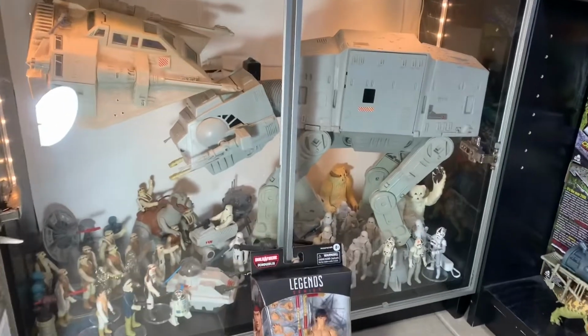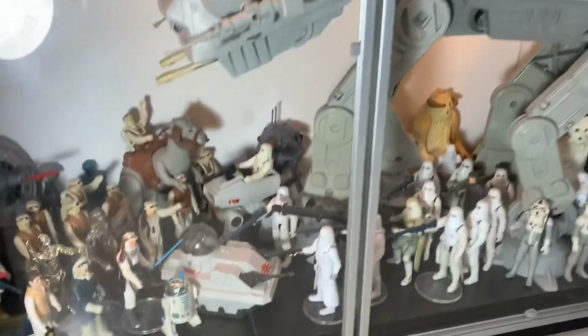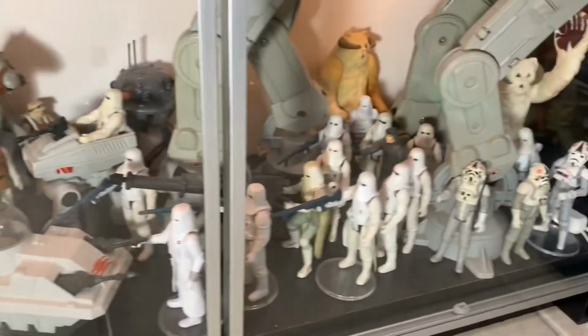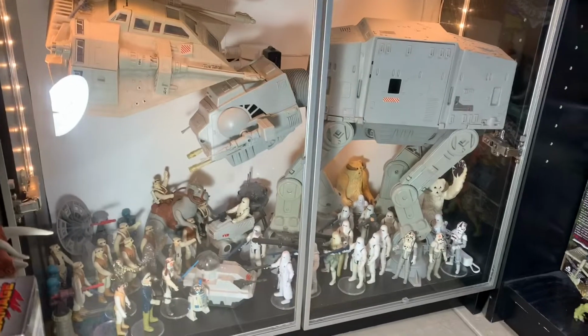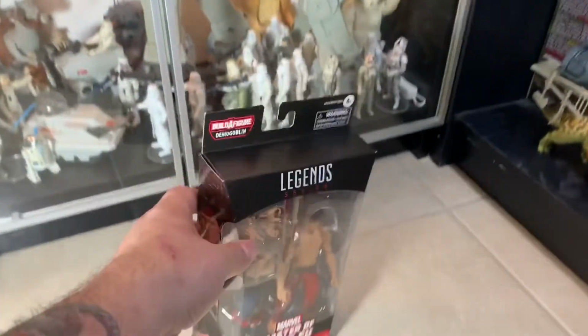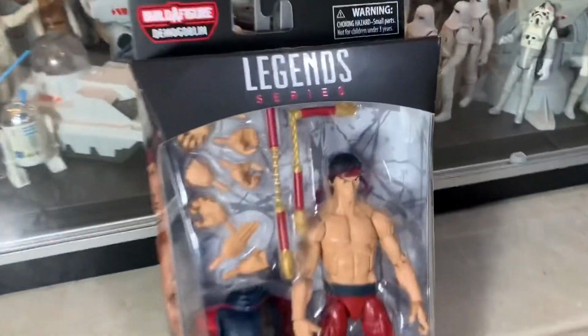Hey guys, it's John here again, inside the Vintage Geek's toy room, taking a look at the Hoth display. All these Hoth rebel soldiers going up against the Imperial might of the snowtroopers and Hoth dudes and an AT-AT snowspeeder. But today we're going to look at Shang-Chi, Marvel Legends series, Marvel's Master of Kung Fu.